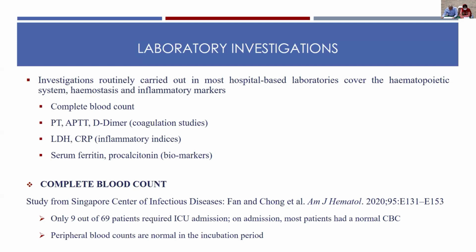Now, a study from the Singapore Center for Infectious Diseases reported on 69 patients that they saw, and only 9 of the 69 patients required admission. Most of these patients had a normal blood count, and they did not report moderate or severe thrombocytopenia, as is normally seen with other viral infections. The peripheral blood count tends to stay in the normal range during the incubation period.